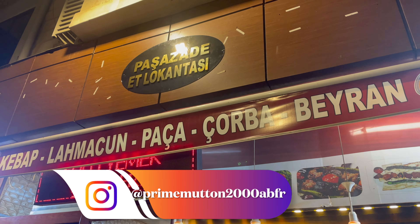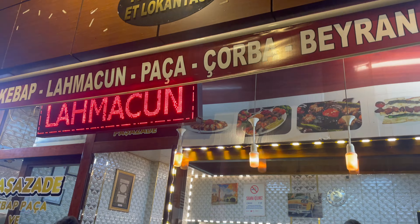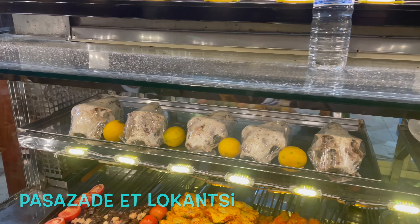First of all, we're going to start off with a late-night snack, and I think the name of the restaurant is Pachade. There is one thing here that caught my eye, and yes, you've guessed it, it's those sheep's heads. Apparently they make a delicious soup from these heads. I also think it's often had for breakfast, but obviously you can see it's not breakfast time. And I'm now eating on the street way past the average Turk's dinner time.